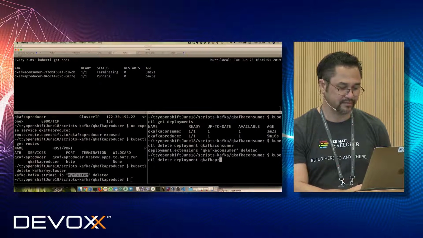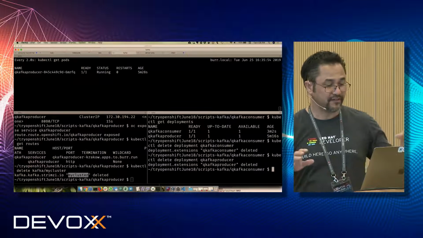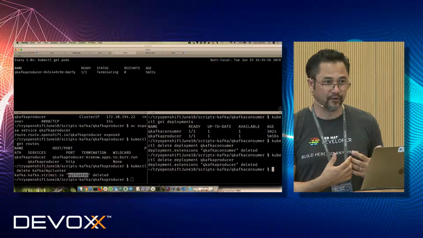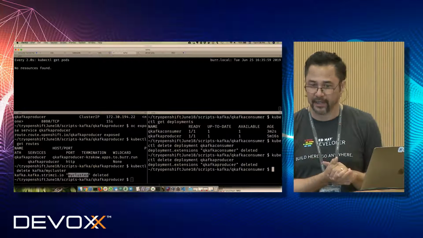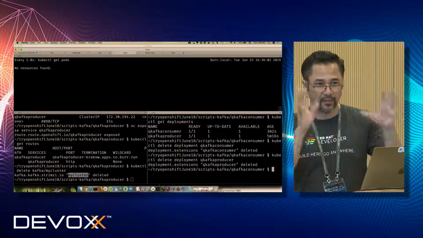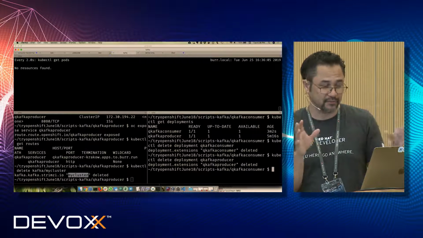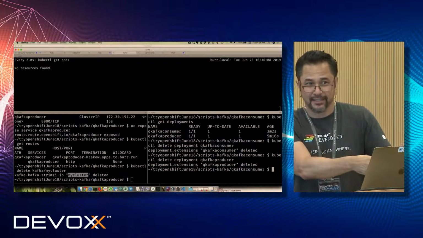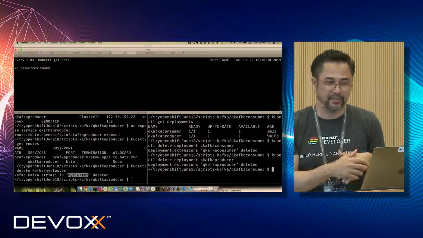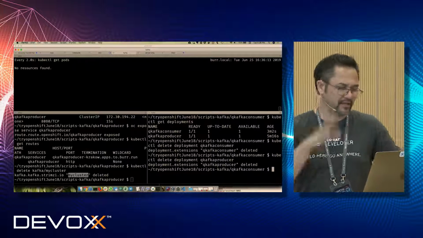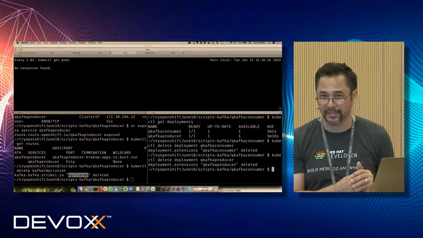And producer. And the good news is, if I did have a quota assigned to me for cores and memory, I'm now freeing up that space. I can try a whole new experiment now. So remember that point I made earlier about you wanting self-service on-demand infrastructure? That's exactly what we just did. Okay, I built a whole broker. I built my consumers and producers. I just wanted to try something. I don't need it anymore. And now I have memory and CPU back.